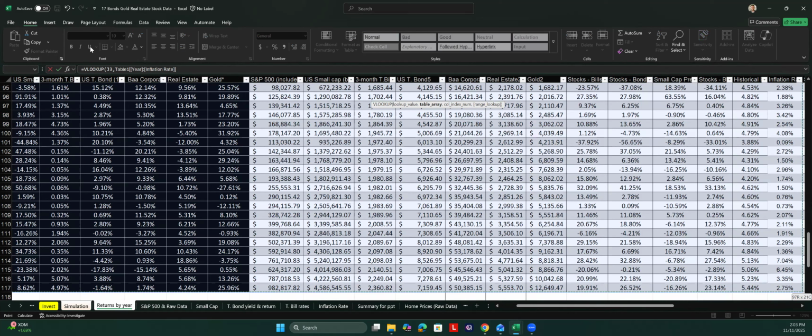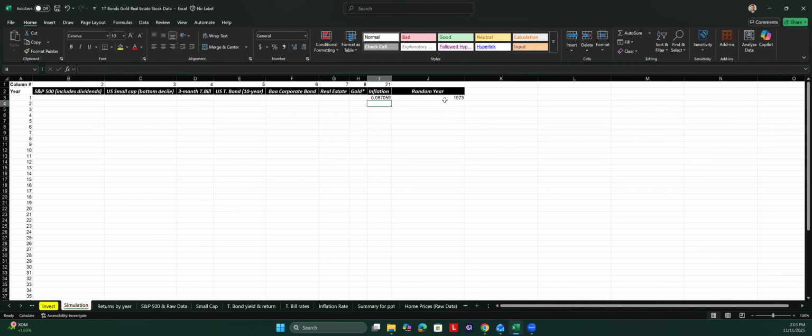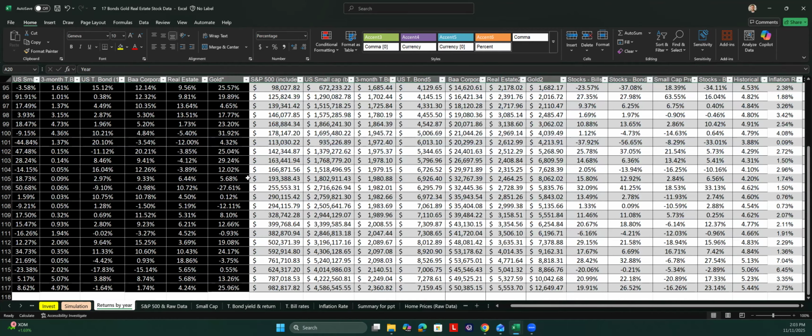And then comma, the column index number will come from right here. Okay, so you can see that inflation for 1973 was 8.71%. Let's take a look at it to make sure that's correct.